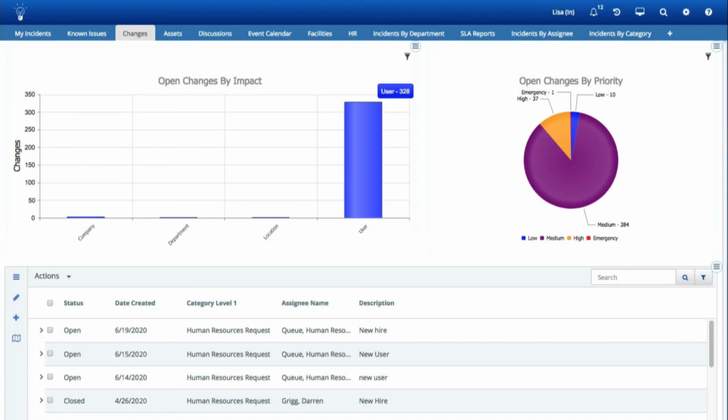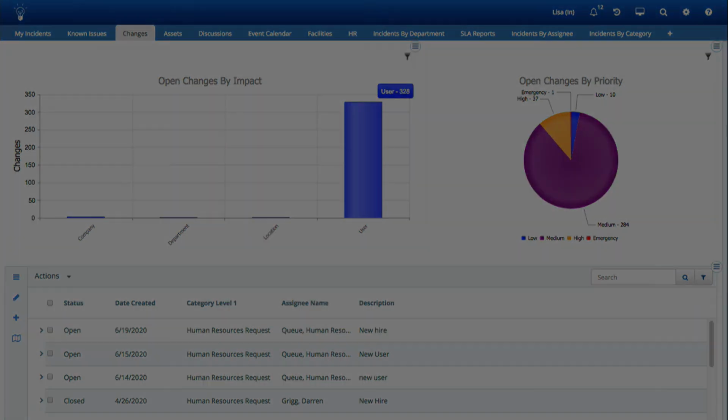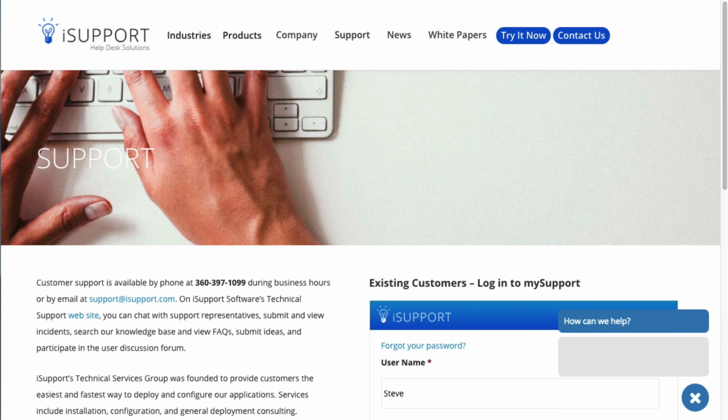You can use drag and drop designers to create charts and reports of changed data with calculated counts, percentages, sums, averages, and more. iSupport includes reports that you can customize. You can also view and generate SSRS reports, display alerts for configured thresholds, and schedule reports to be delivered via email. That's it for an overview of iSupport's change features.